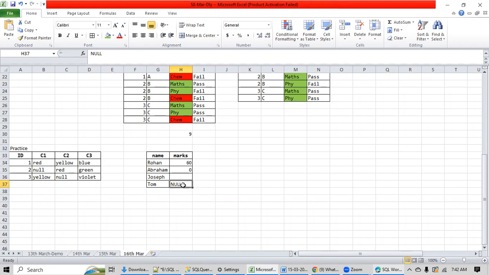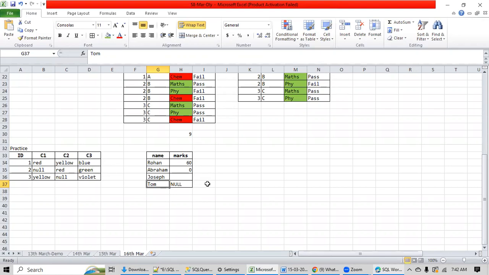I told the principal, sir, actually I am not sure whether Tom appeared in the test or not. Maybe he appeared and his paper is still getting evaluated. Maybe he is absent. Maybe he appeared but was debarred. Maybe he was caught cheating in the class.